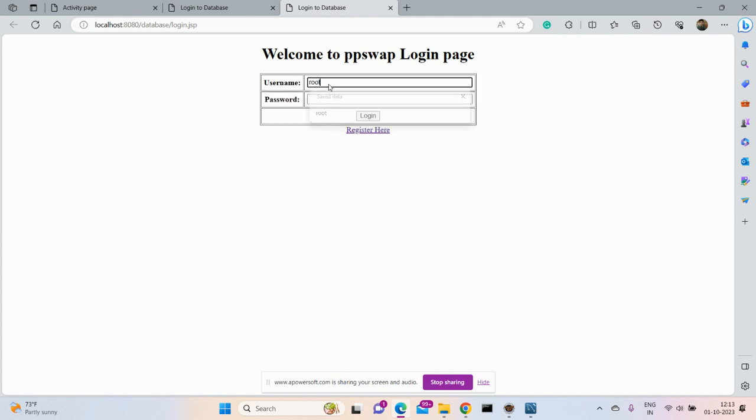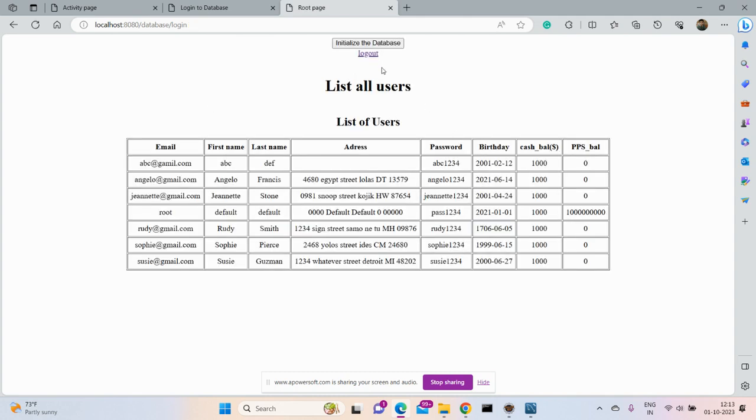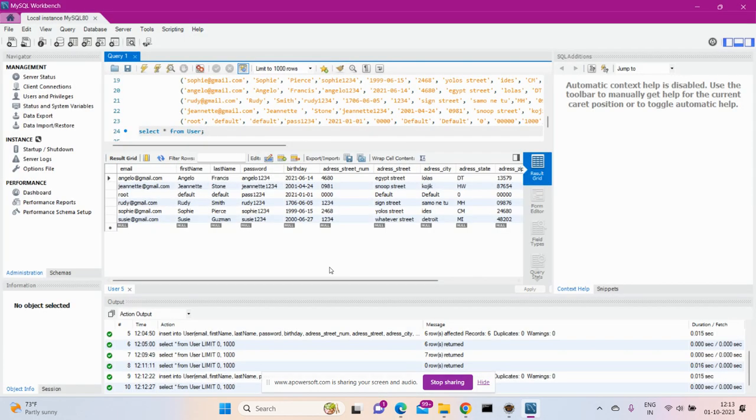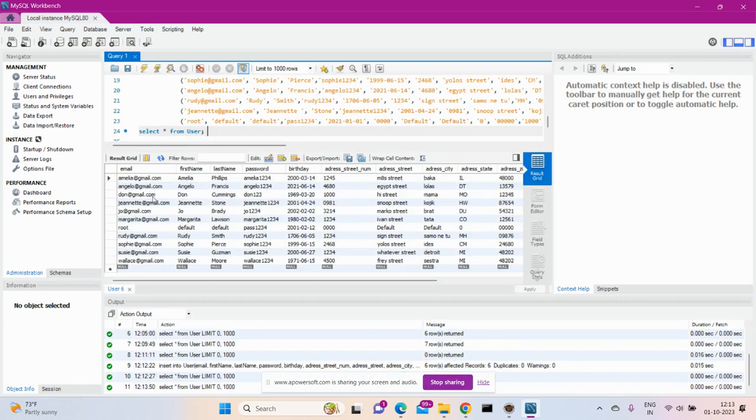Root, pass 1234 and hit login, and let's go and initialize the database. There you go. It's initialized the database, and it's added the default statements before the ABC we added. So let's check whether it's working or not, and run this statement again. There you go. We don't have our abc@gmail.com over here.